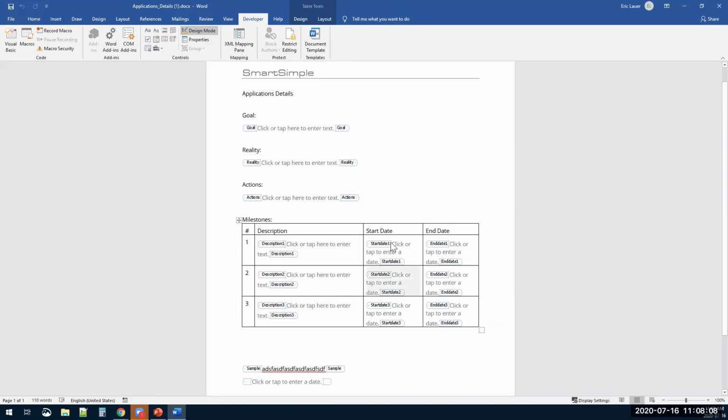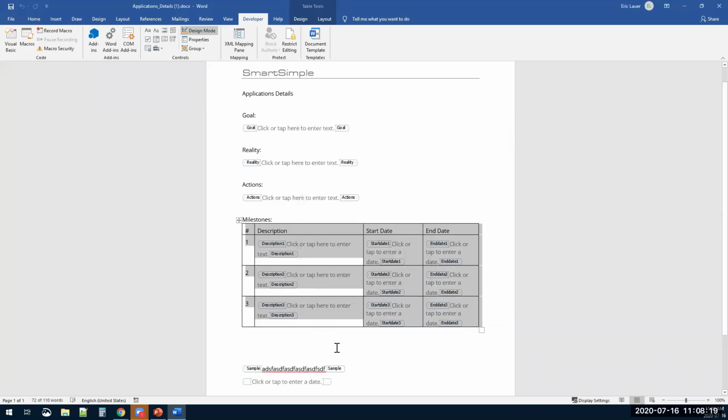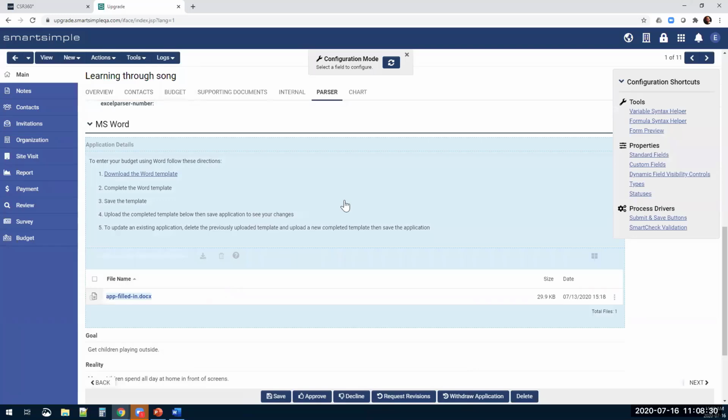We have description 1, 2, 3, start date 1, 2, 3, and then it can just be defined. If it's defined as a table, then it's fine. It knows how to process the information that's in a table form. So let me just minimize this and come back here, and then we can look at how that would manifest on the SmartSimple side.